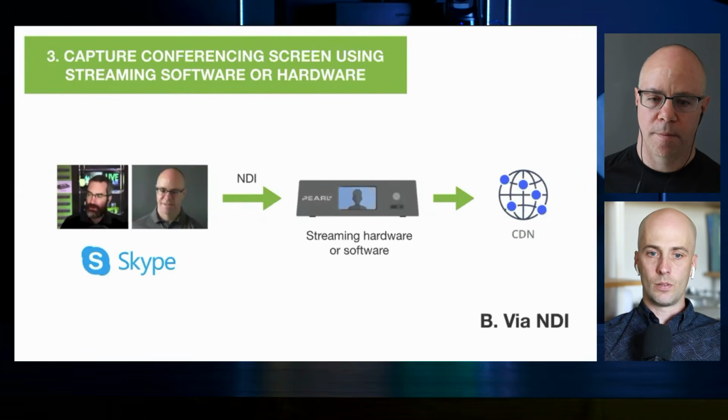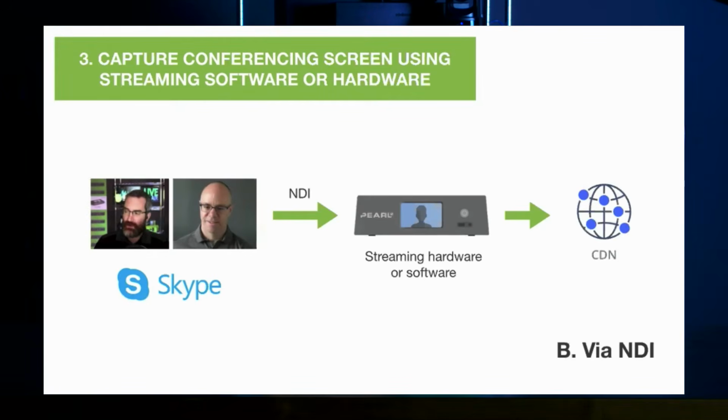So we would show it here as though Skype is running on a laptop or a computer, and it's on the same network as our Pearl system, and our Pearl can detect, what do they call it? Discovery can discover those NDI feeds that are on that network and bring them in. And it could be that you have another computer running streaming software that could also bring in those NDI feeds. Yeah, but like you say, the horsepower needed is going to be significant. We're showing Pearl 2 here, but that could be a reasonably hefty machine running some encoding software that supports NDI. So there are different options, but certainly it gives you that production quality.